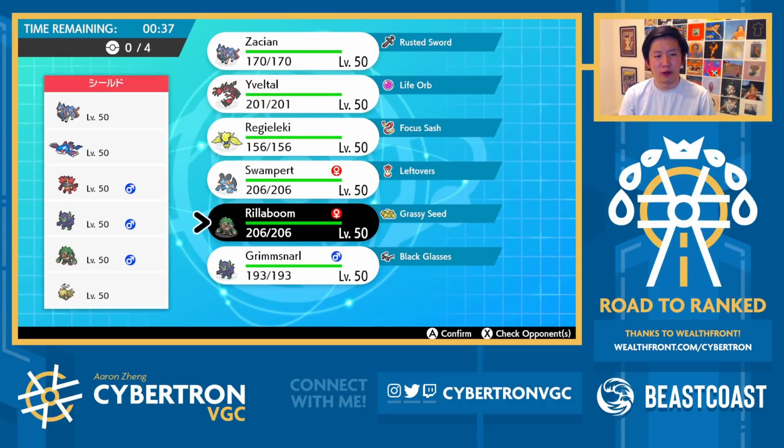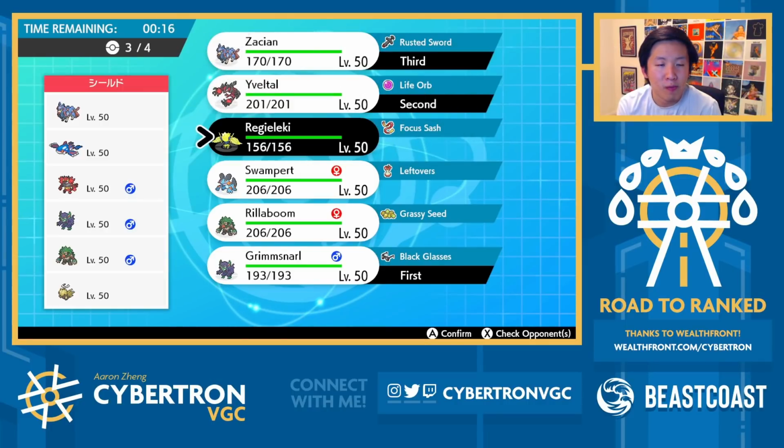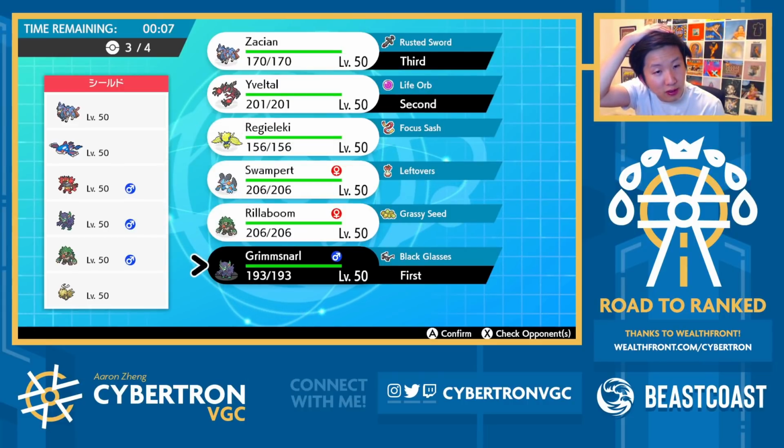I really don't know who to drop here, because I almost feel forced to bring both Grimm and Yveltal to make sure I don't just hard lose to Shedinja. Every Pokemon here is so good, but I can't find the right 4 quickly enough, which is really stressful. Okay. Grimm, Yveltal, Zacian. All of these are good. Rillaboom would be for Electro Web. I do have some speed control here.